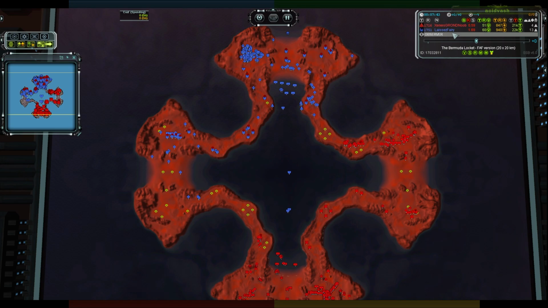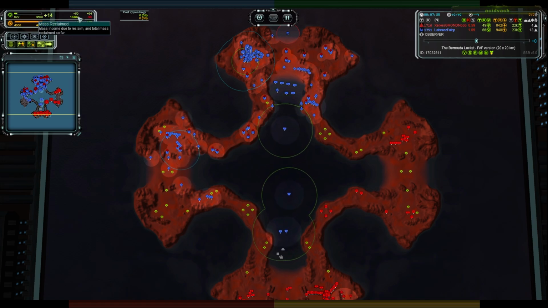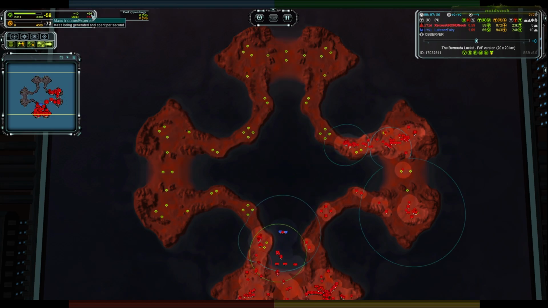So laissez-faire is ahead, by the look of it. He has 64 income. He's had about 15,000 reclaim. Xerxes is on, well, that might be power stall, so I can't get a good read, but he's definitely lower on the reclaim. 10,000 reclaim compared to 15,000, and I think it's a stable 60-ish mass. Can't tell because he's power stalling.